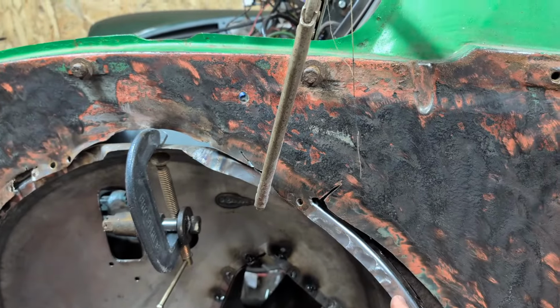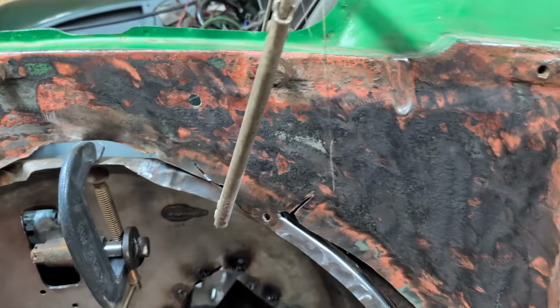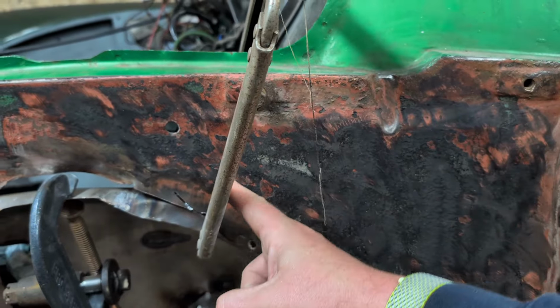I think I am just going to cut there to begin with, and then I can do that in another two pieces. The reason I don't want to go past here really, maybe even to here, is that on the inside, the bulkhead sort of gets in the way. It's quite a complicated little section. I'd like to keep it all on this side of the inner dome and all to the left-hand side of the bulkhead. So the cut's going to need to be there.